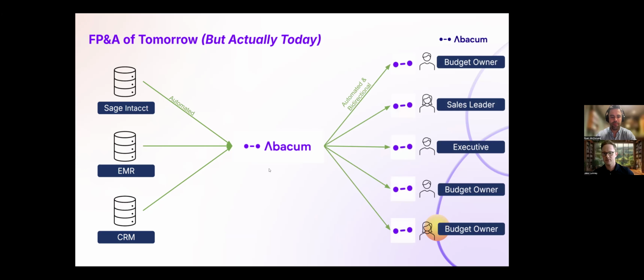Second is, if I want to provide results or share budgeting templates with functional leaders who have a stake in the business, rather than emailing them disconnected, isolated, disparate Excel files, I can actually give them custom access to Abacum. And I can give them access, as an administrator, to only the slice of the business relevant to them, right? Their headcount, their expenses, their revenue, the pieces that they need to manage. And if they make changes in a scenario that I give them access to as the administrator, those changes can then automatically sync back up into the master model, and affect the revenue forecast or the expense forecast, or personnel forecast, in the way that I've built the model, right? So it's a bidirectional and automated connection.